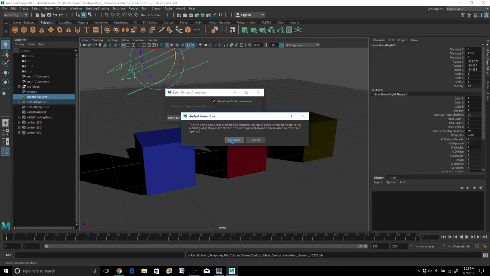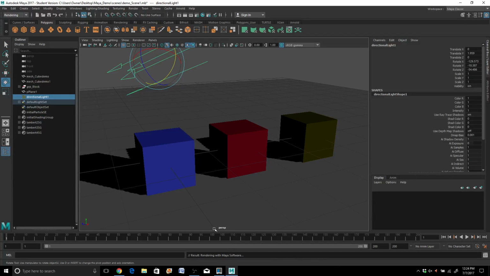It'll ask you if I'm sure the student copy is going to save. Yeah, go ahead and do that. And then if I was going to sleep, I just go ahead and walk away from my computer. Now, on a simple project like I'm working on with you guys right now, this will go really quickly. Now, if you're working on a more complex project, these renders could take anywhere from 3 minutes to an hour or longer, depending on how complex your scene is, and how fast your computer is.